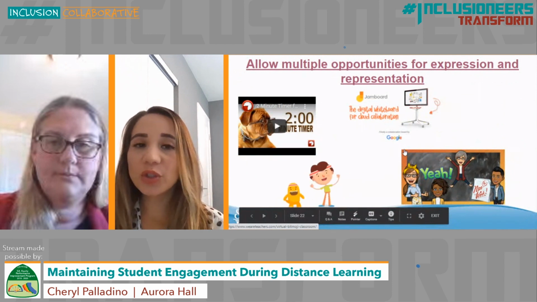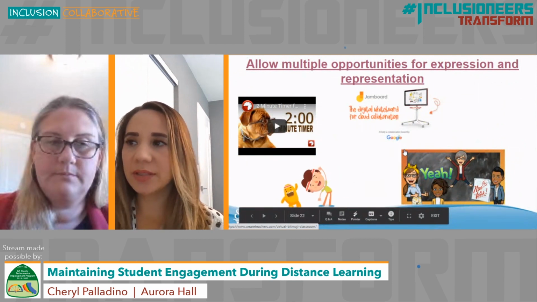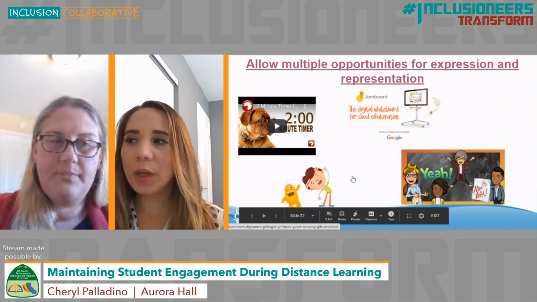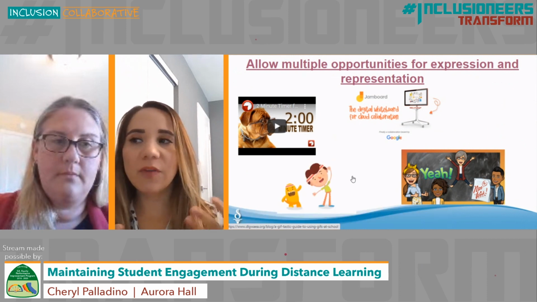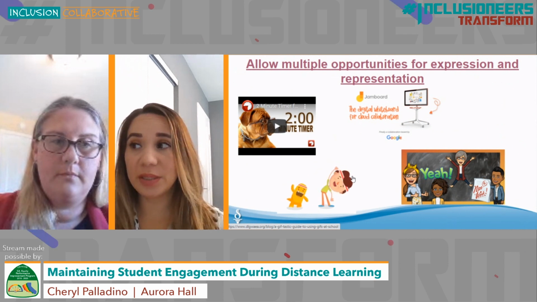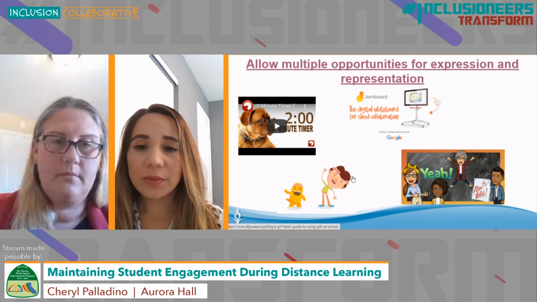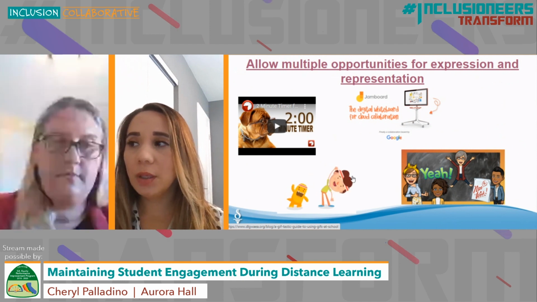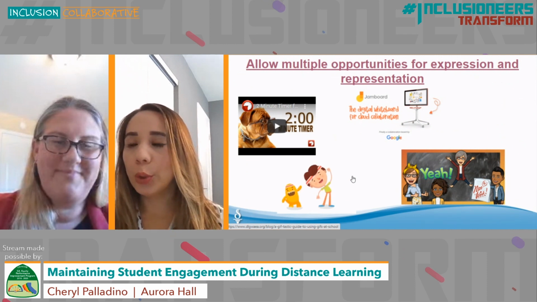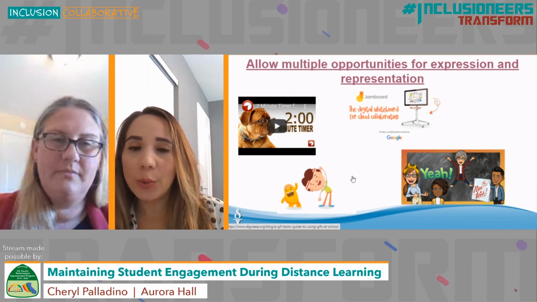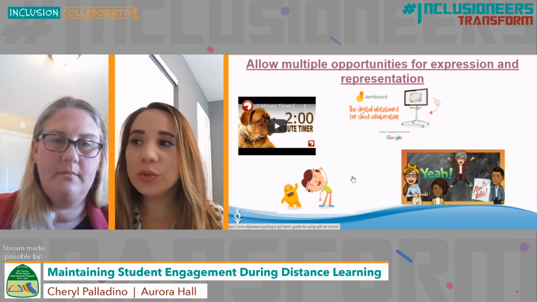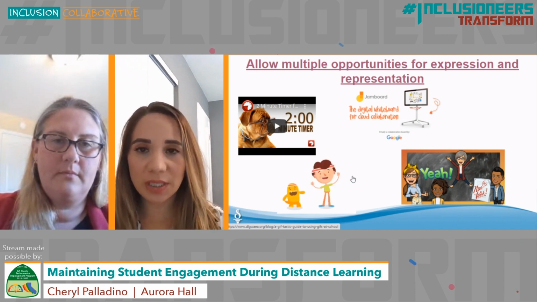So the next strategy that we want to discuss is, when possible, allowing for multiple means of expression based on your students' strengths instead of their weaknesses. We want students to be able to record their responses instead of typing them, or maybe create a video instead of writing, or even use some sort of artistic representation.